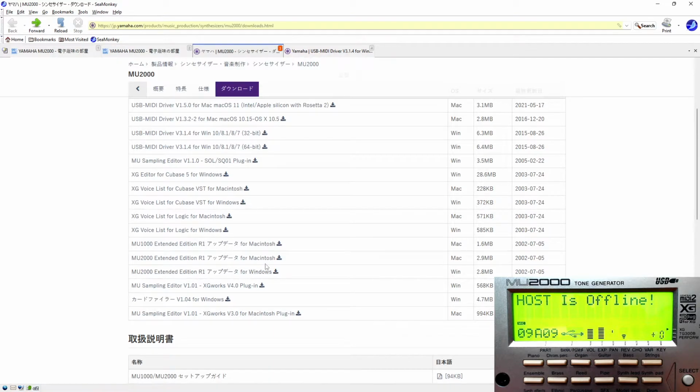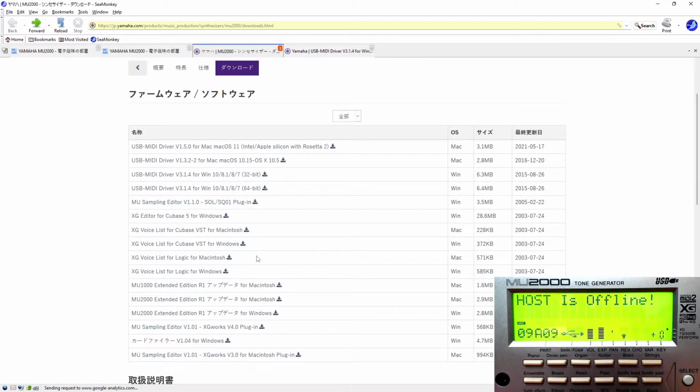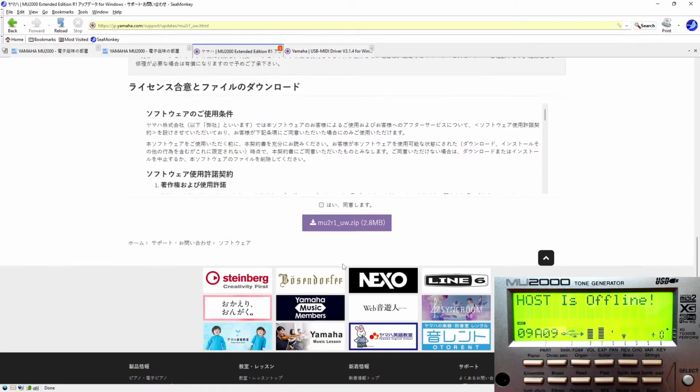Now be careful here, make sure you get the Windows one, not the Macintosh ones. Obviously the people that do Macintosh, if you've got a Macintosh and you feel like making a video, make one, because I don't have a Mac to be able to show you how to do it, but at least this is where you should be able to follow the same guidelines really, once it's already installed to the computer, not necessarily the rest of it, but I can't see it being much different. But anyway, get the driver for Windows since that's what we're using, and save.